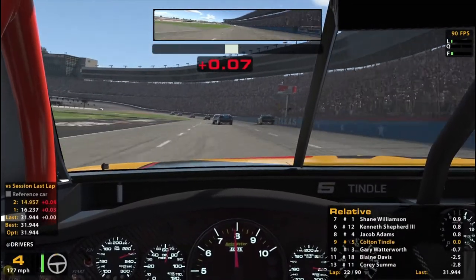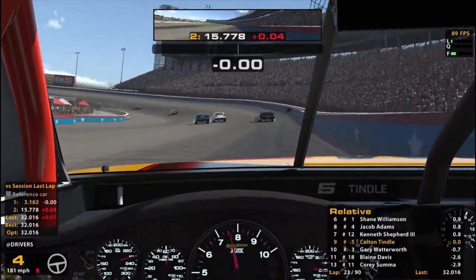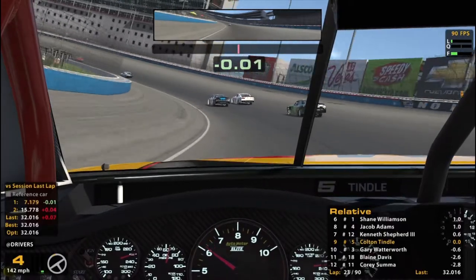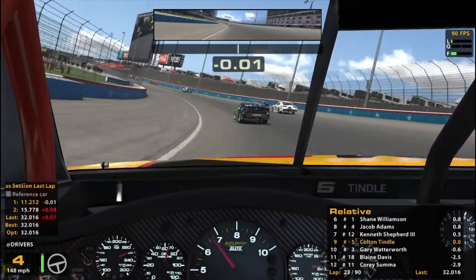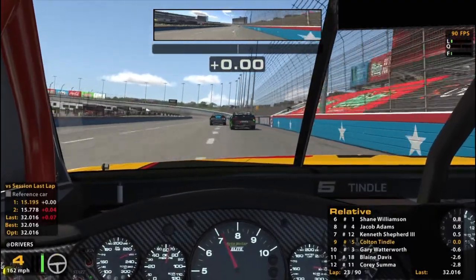Gonna have to deal with this 12 too. Seems like they're heading back this way. And they're fighting hard though. Now it's the one and the four fighting hard.